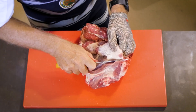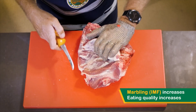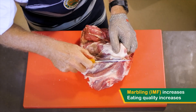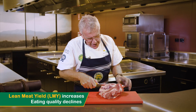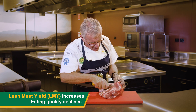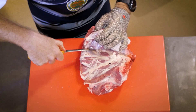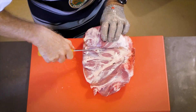Back to consumers — they were telling us that as intramuscular fat, or marbling, increases, so does eating quality. They've also told us that as lean meat yield — that is, the difference between lean muscle tissue and fat and bone — increases, eating quality declines. So consumers have given us some great information around eating quality for lamb and sheep meat.